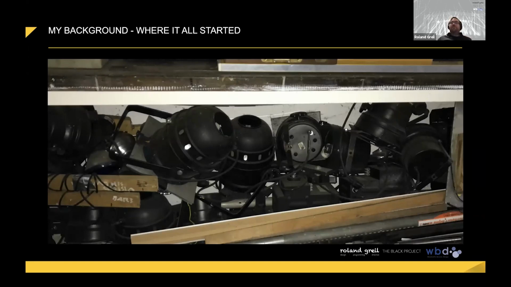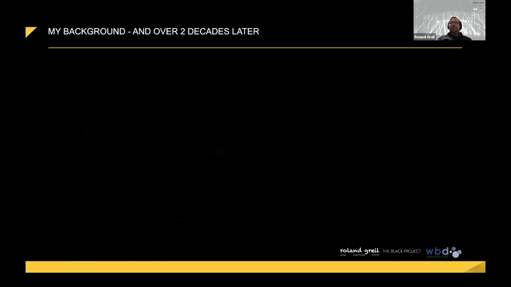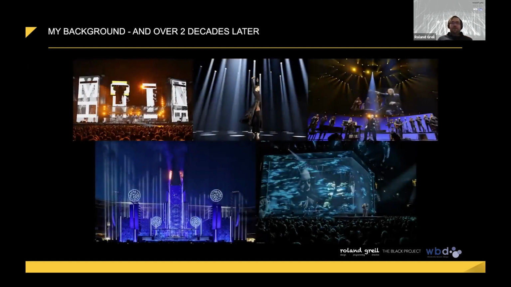And now fast forward two decades later, it all went to bigger shows. And I realized that there are bigger lighting rigs out there, and there's a big playground. And after 25 or 26 years in our industry, I still love it. So in our day and age, I work mostly in concert touring or let's say live entertainment, anything music related, doing design work as well as programming work, associate design work, and direction work for multiple clients.